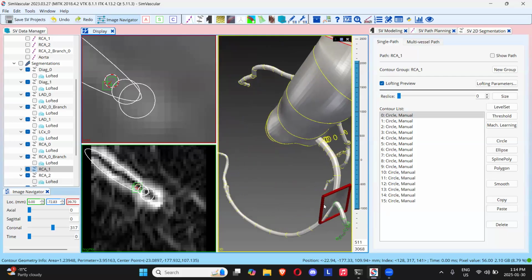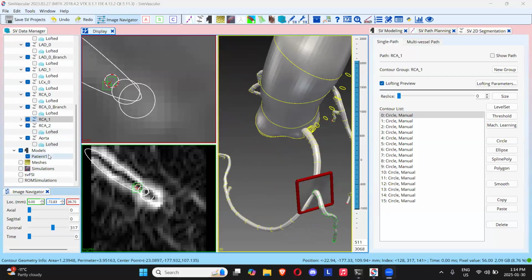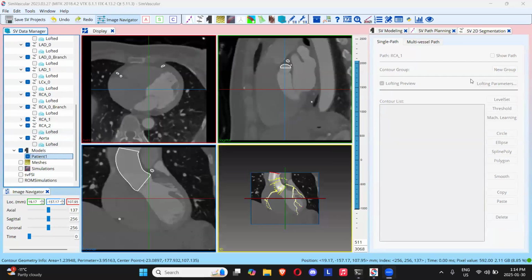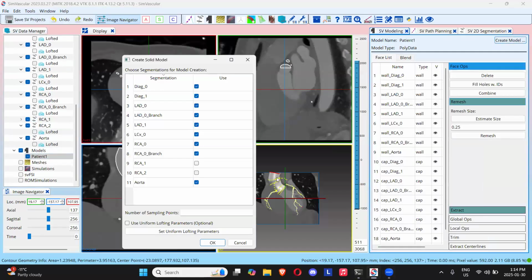All right, so let's go back to the modeling. One more time, create a model. Now include RCA1.